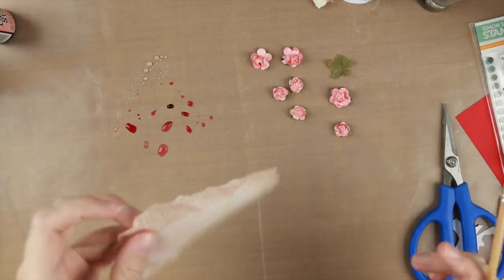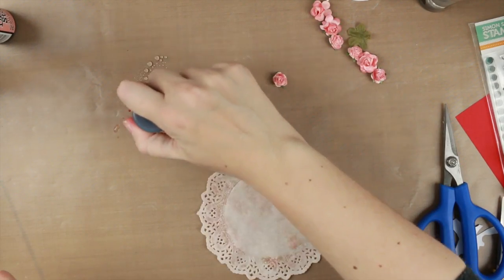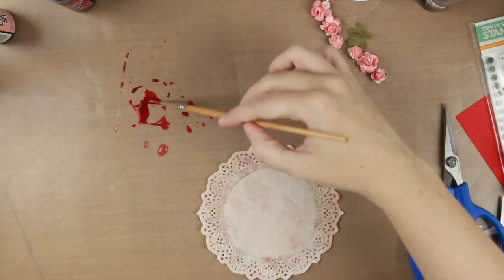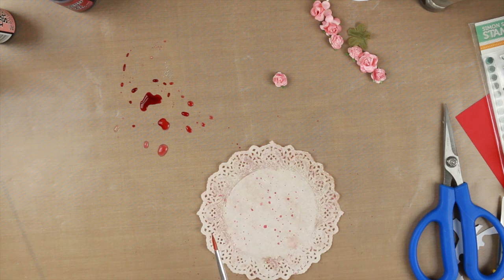Now this hasn't dried completely yet, but I'm actually gonna do some staining on it too, because I want it to have some flicks of color. So again, start off with some of the Aged Mahogany, add water because you need water, and then you just flick some color onto it. I would recommend using something behind it because my table is getting all colory. And then just more flicks like that. And that's our coloring part of the video.